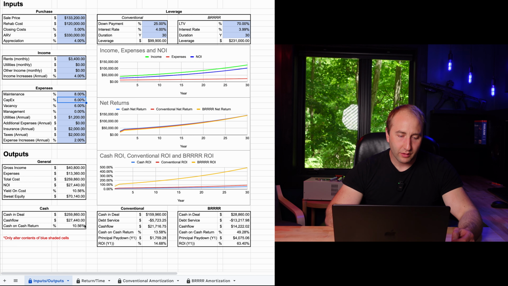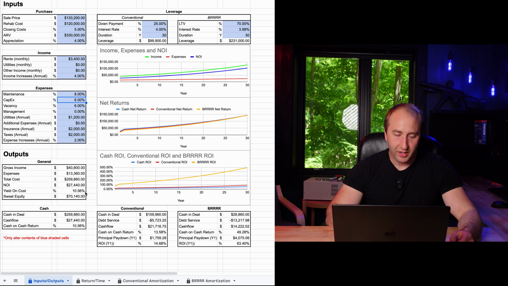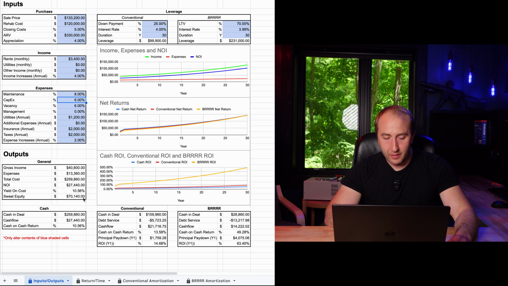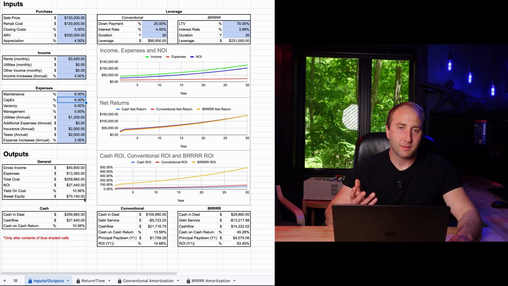This one, it's a slightly lower yield on cost because it's kind of a nicer area. More people want to invest there. There's more competition. So there's that going on. But also because I did a major rehab, I gained quite a bit of sweat equity. If you look at it, the total amount that I had invested was about $260,000. Then it appraised for $330,000. So that is about $70,000 of money that I added to my net worth. And when I worked as an engineer, my salary was more than that, but not super drastically so.